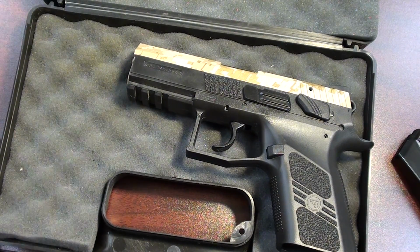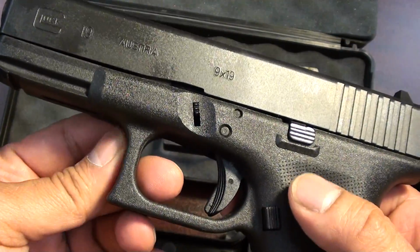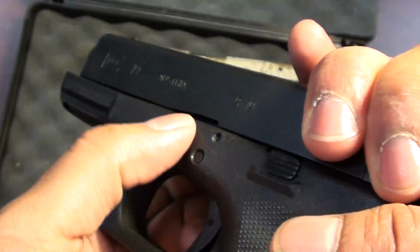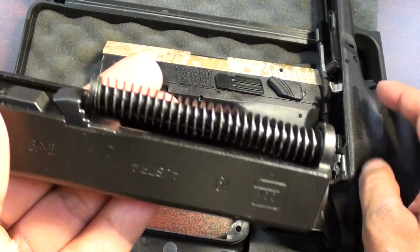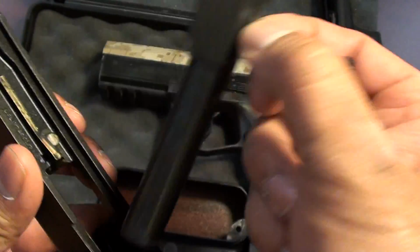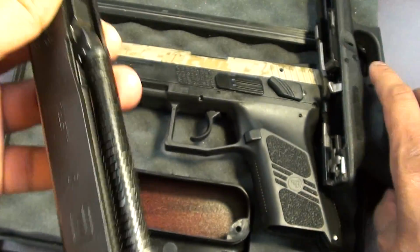Now, on the internal working of the firearm, I think pretty much there's no gun out there that can beat a Glock when it comes to breaking down the firearm. Let's do another safety check, and then show you how easy this is. And that's pretty much how you break down a Glock. And then you can take off this spring right here, which has a guide rod on it, and out comes the barrel. Putting it back together is just as simple. It's sort of hard to do when you're on the camera and you're standing at a weird angle.